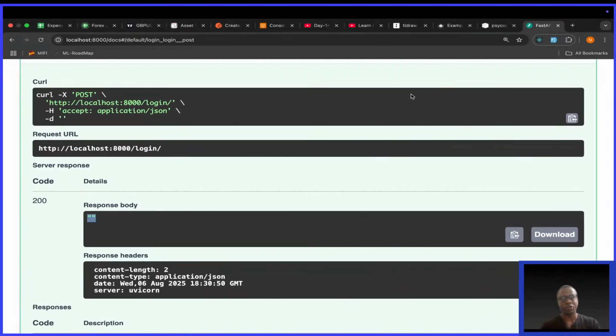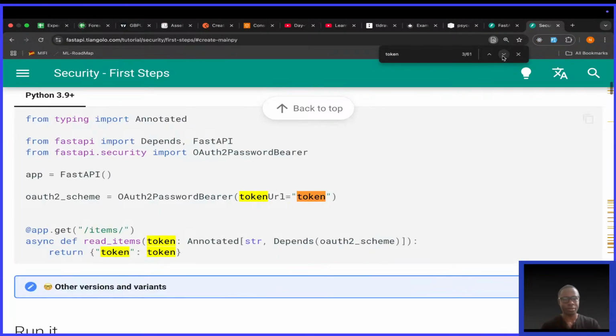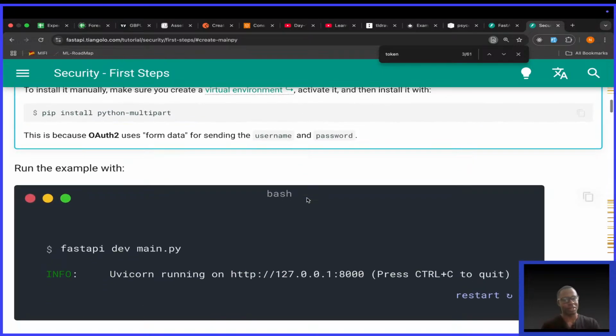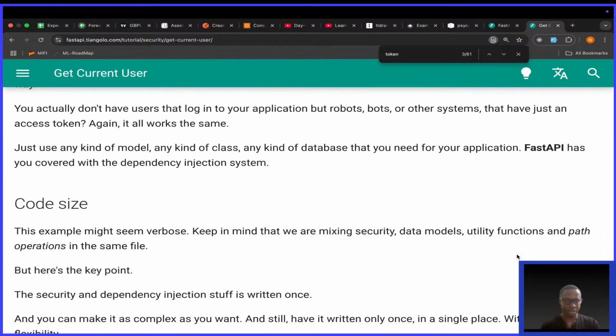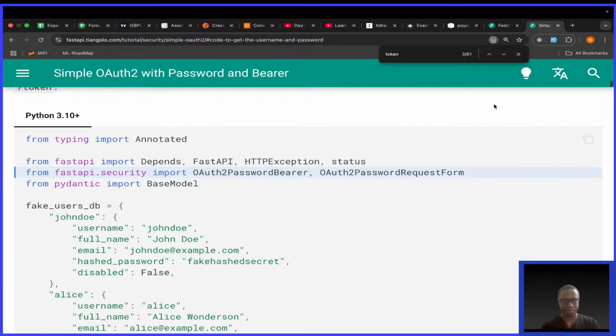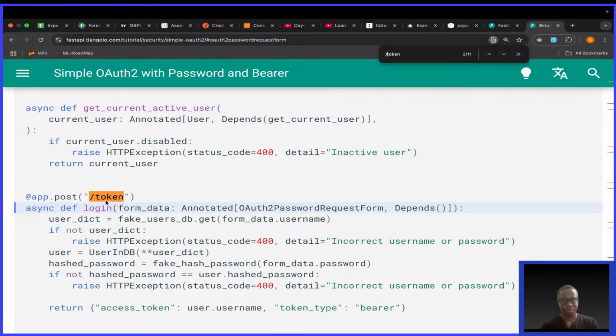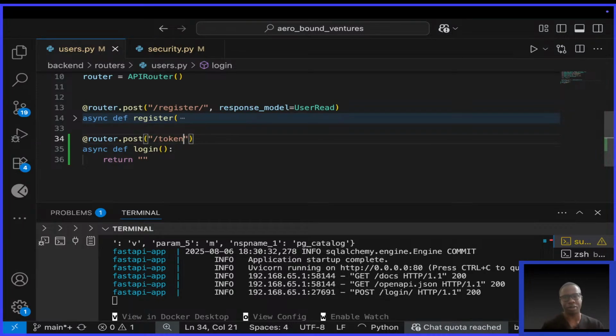And actually, if you go back to the documentation and search for token, you'll see they have it. And if you go to their advanced section, is it get current user or the full one? This one here. Let me see, is it token slash? I'm trying to find where they have it. Okay, you see it's here. They created an endpoint doing that, and for it they're using a form. Probably we may not need to use that, but you get the point. So you can simply call it token like that.